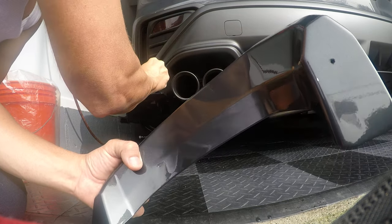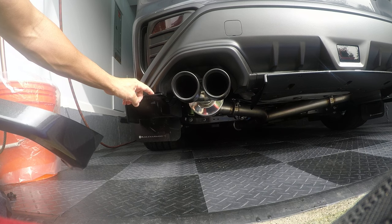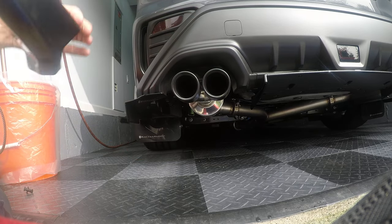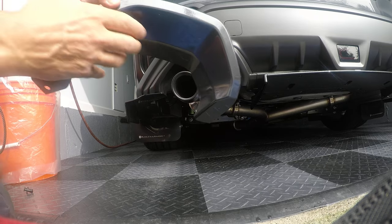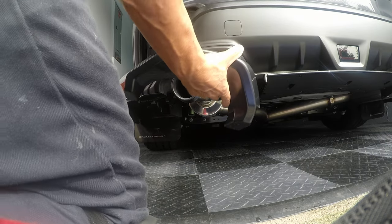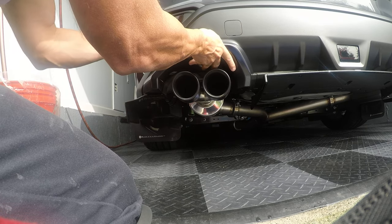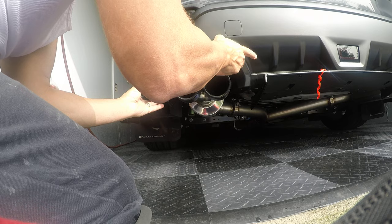All right. I already have the pop rivet out on that spat there. See that? Took that out. That's the one I told you didn't work with these. I actually just peeled it off because it fits. It fits right in there.